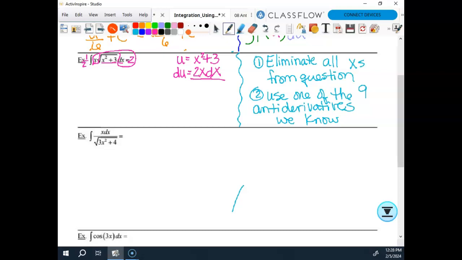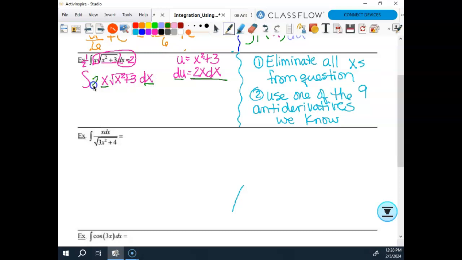Do we need to rewrite it? I'm going to rewrite what we had. I'm going to leave some space here. So let me do it this way. I'm going to write the integral, leaving a little bit of space, of x times the square root of x squared plus 3 dx. That's what we have, right? I need to put du in here, but in order for me to put du in there, I have to replace this. And I have the x dx, I don't have the 2. You with me on that?